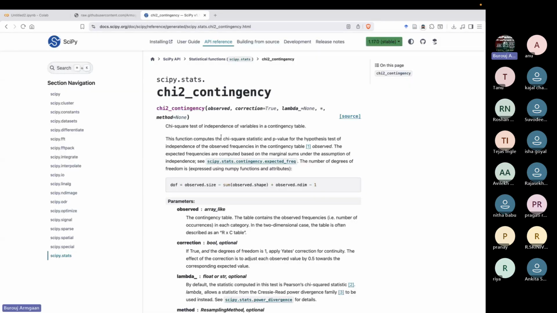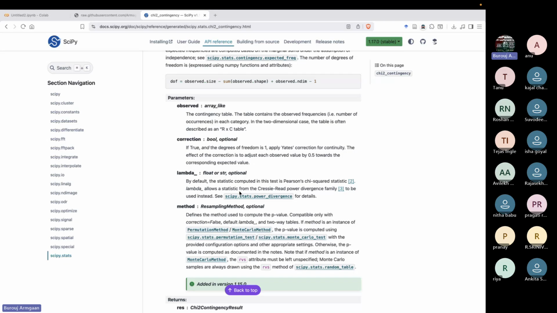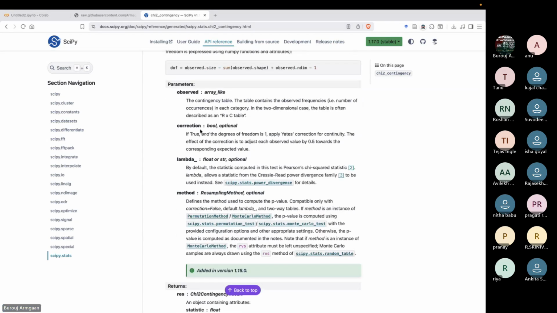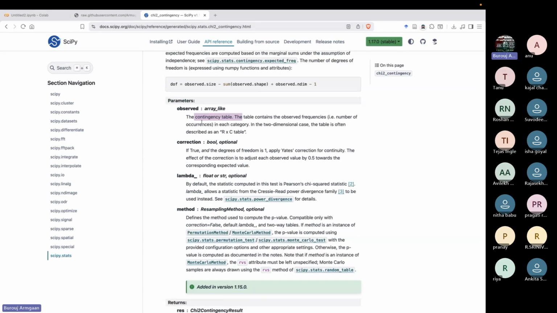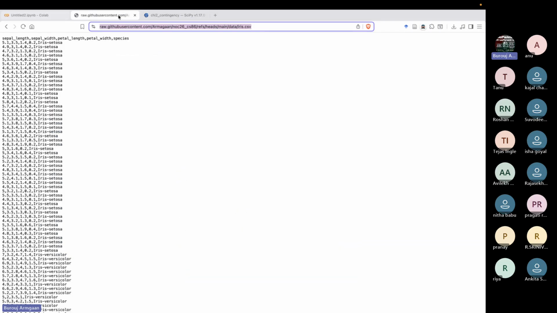This function computes the chi-statistic and the p-value for the hypothesis test of independence of the observed frequency in the contingency table. So what does it need? It essentially needs the contingency table that we have and corrections, which we don't have in our case. So let's see what we get.